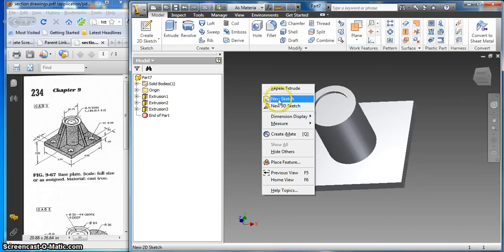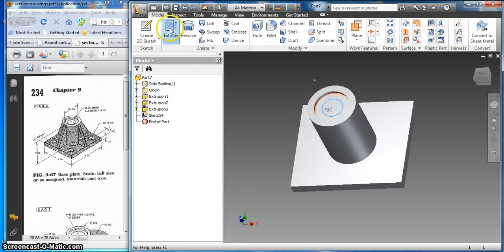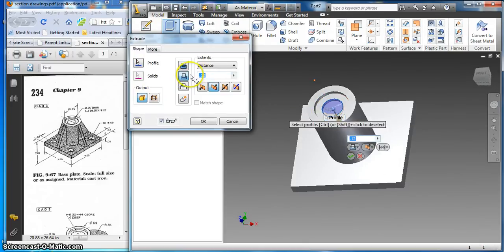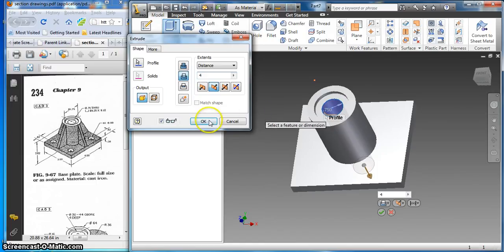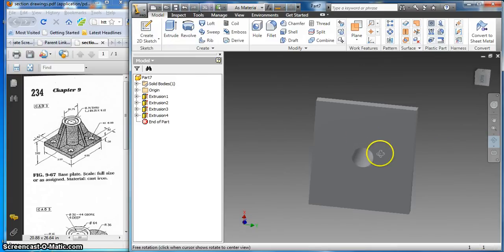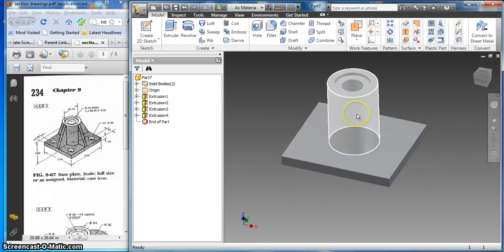So now I'm going to right click, do a new sketch, select that inside face, draw another circle. This time the diameter, it says, is 0.75 through the part. So I'm going to type 0.75, enter. Right click, Done. Right click, Finish the sketch. I'll hit Extrude. Choose that inside circle. I'm going to cut the part, and I'm going to type in like 4 here. I just want to make sure that it goes all the way through the part, and I will hit OK. The biggest thing is make sure the cut button there is hit. So at this point I've got the hole going all the way through the part, and I've got the cylinder completely done.